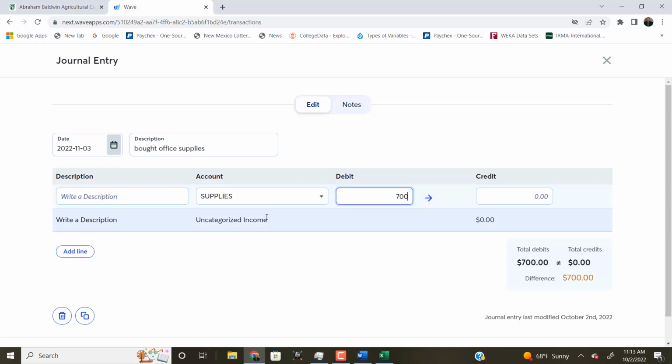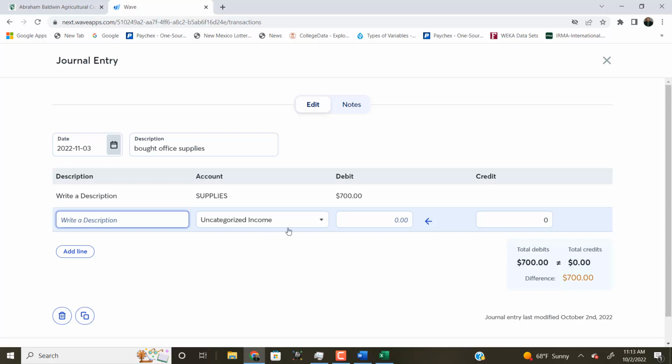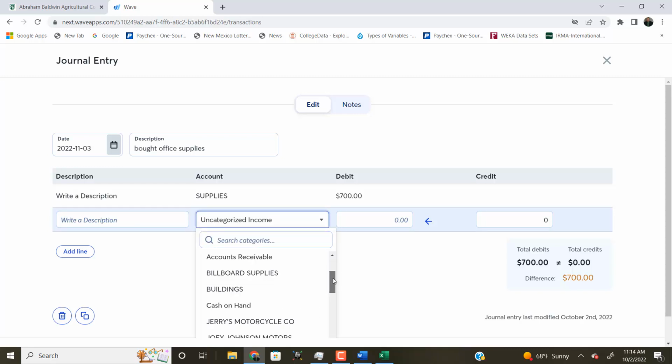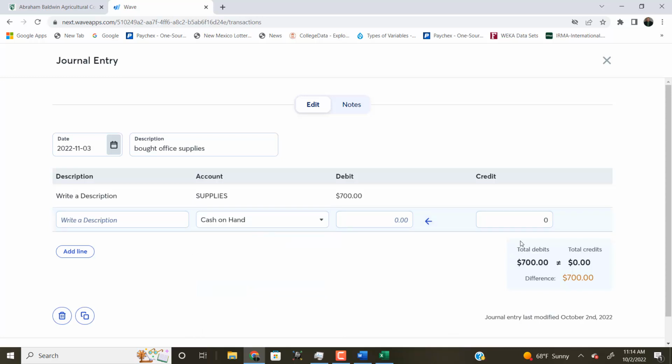700. And how do we pay for things? Well, the way we always do, we pay in cash. And there's your cash on hand for 700. Now, notice the cash is going down, so it's being impacted on the right-hand side. This asset here is going up, so it's being impacted on the left. Assets are normal left-hand side balances. So when I put a credit to cash, it's going down.